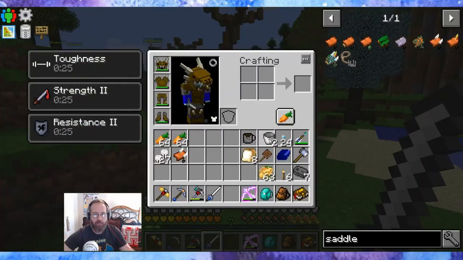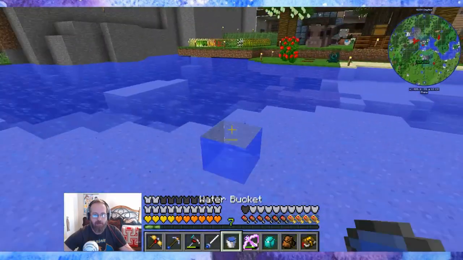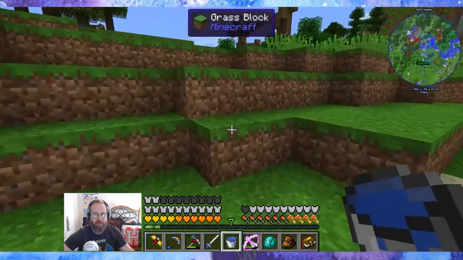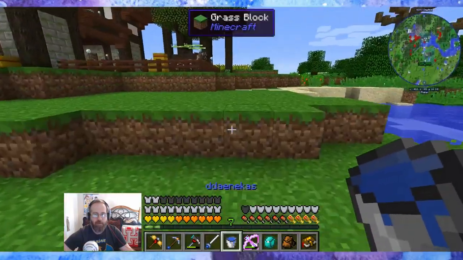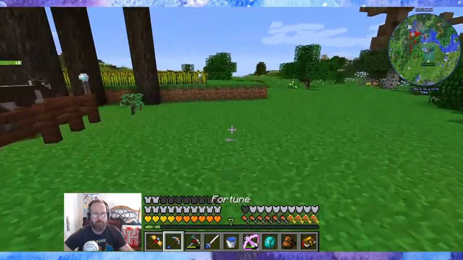Oh, and while I have my buckets and water here, let me grab water just in case we find lava. Okay. Then we can make, oh no, I grabbed obsidian. I grabbed obsidian last stream, right? Yeah, okay.